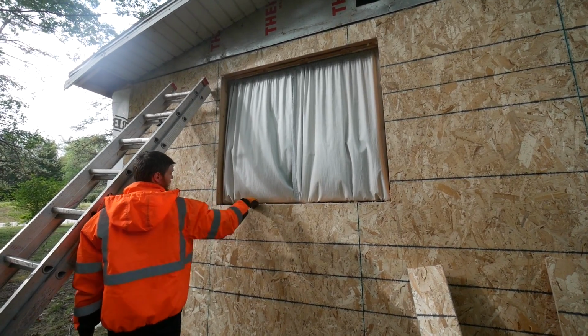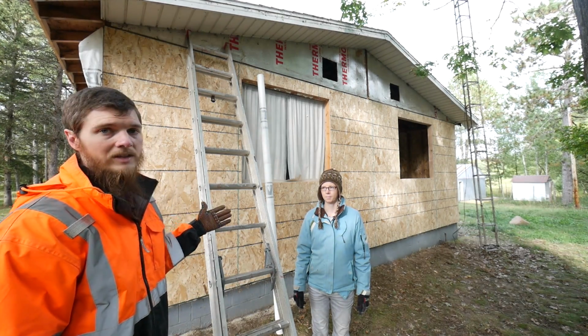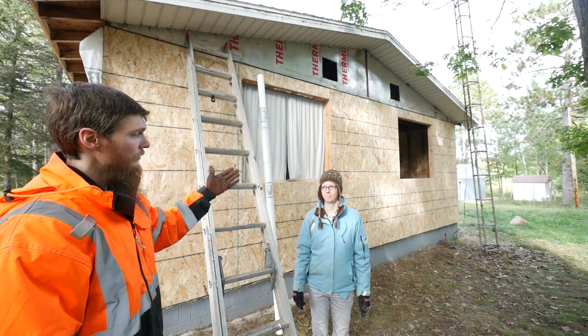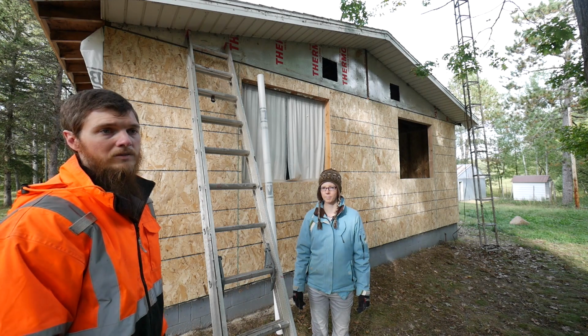Now we're ready to house wrap. Yep. All right, the windows are done and looking good. Now we can finally get to the house wrap. So hopefully we can just wrap it around the house, get all this OSB covered up, and we'll be done for now.